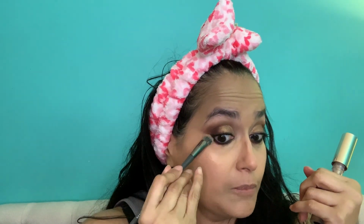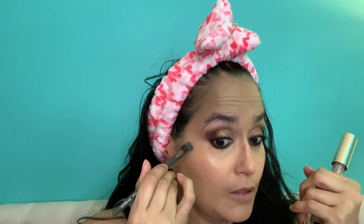Oh my god, I'm in love with this concealer. Like, it goes on so well. Let's look up. Bring it all the way up here to clean up any messes. I'm looking in my mirror as I'm doing that to get any little mistakes out. And hopefully I will not forget to do my eyebrows.